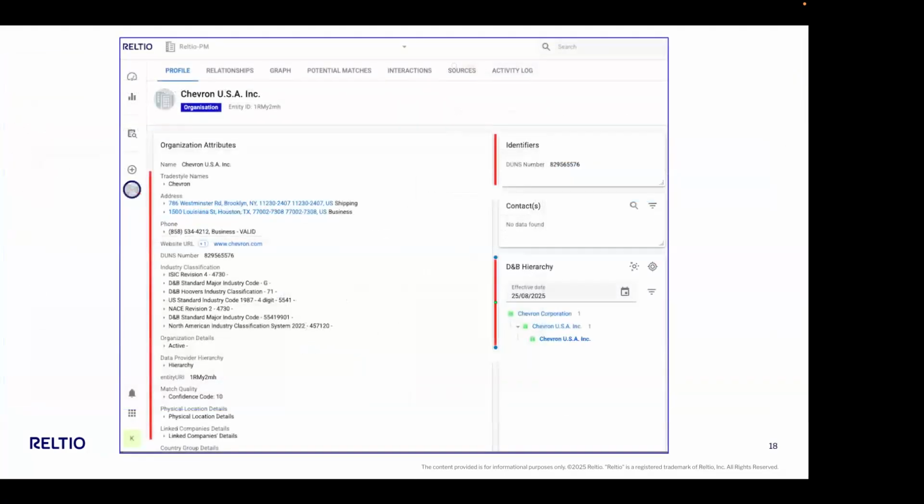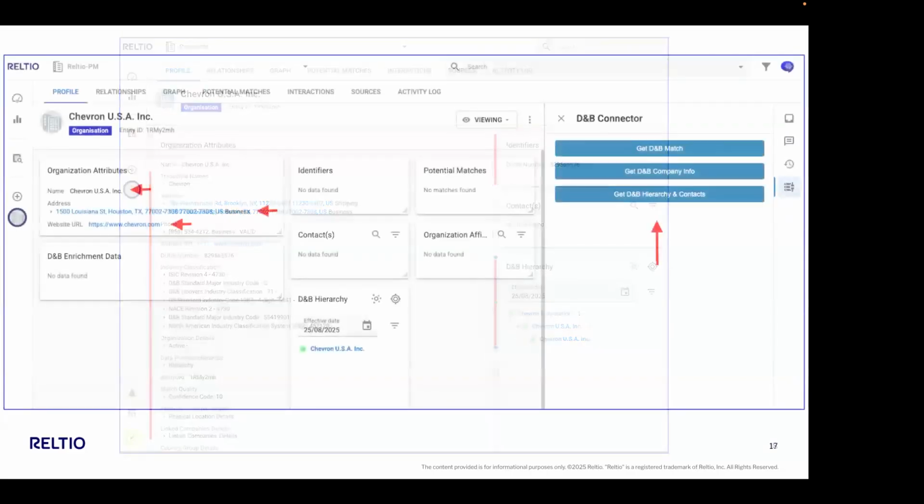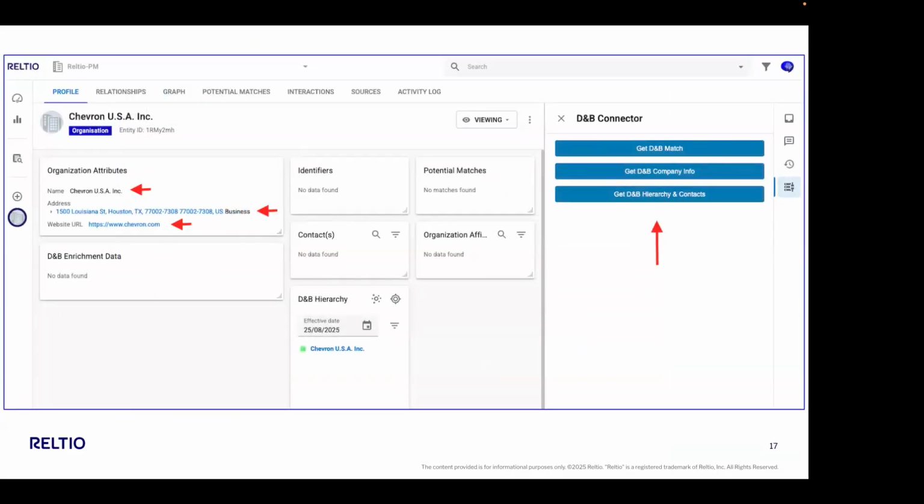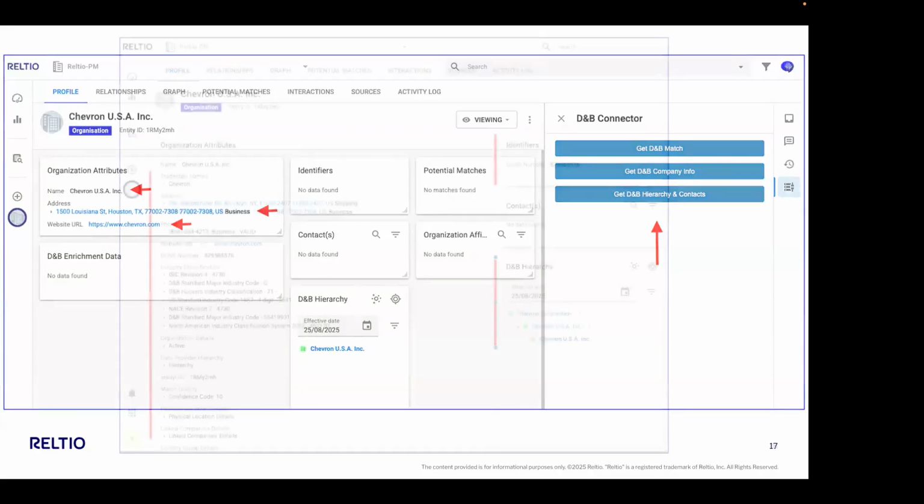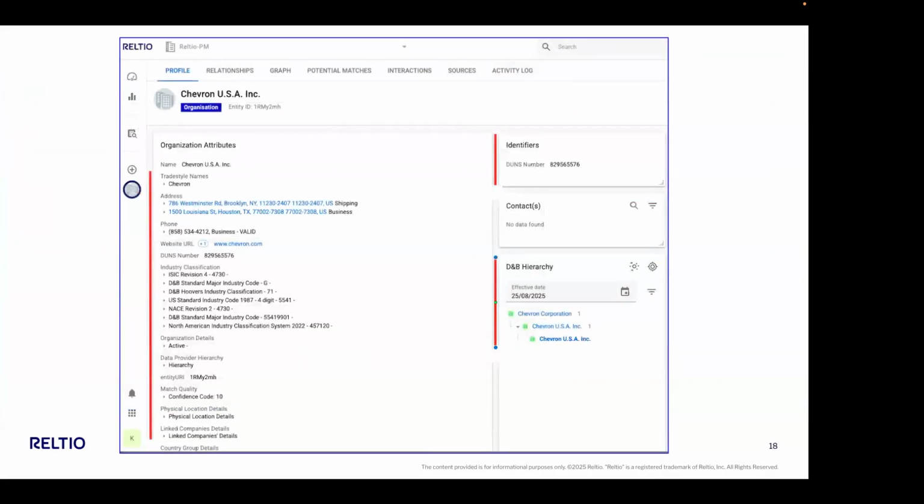And the next slide talks about the update itself, when you've gone through the whole process of the DNB match, and then you have sought the second button, say the DNB company info and the hierarchies and contacts, which eventually also ties in with whether you get information around principals and contacts. So that's where you get a full-fledged picture. And I'm again referring to what the pre-built capability supports today. And this is what you can expect your organization to look like.